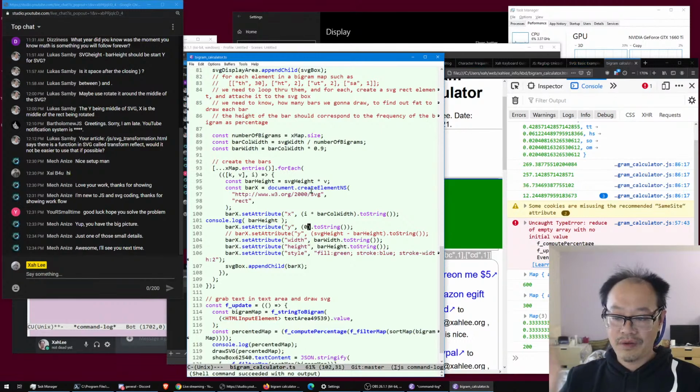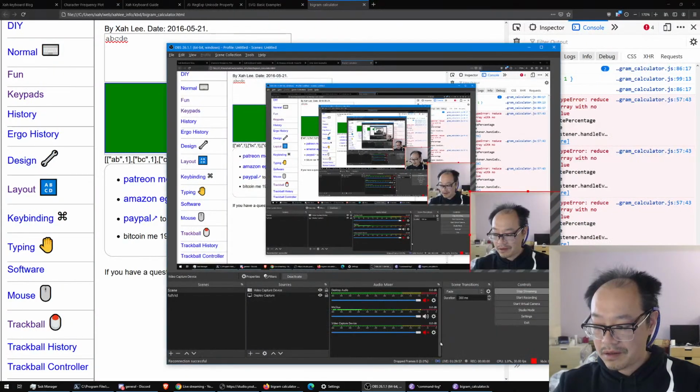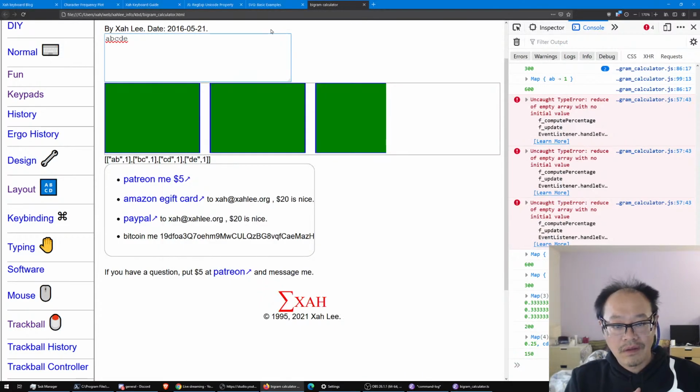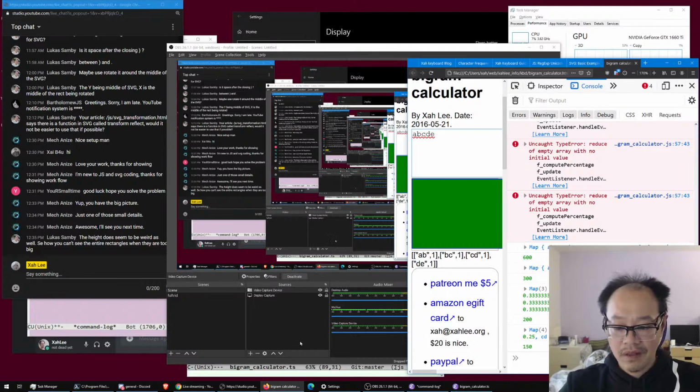Now we need to dig in. Okay, there's some disruption. So the rightmost bar is screwed.